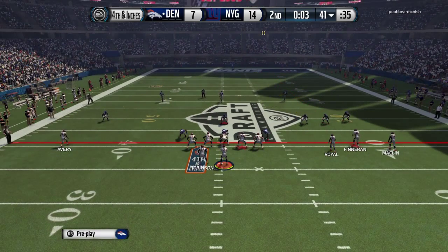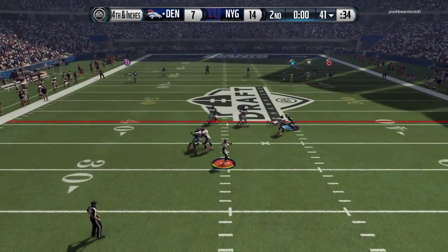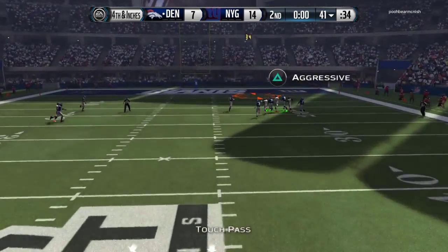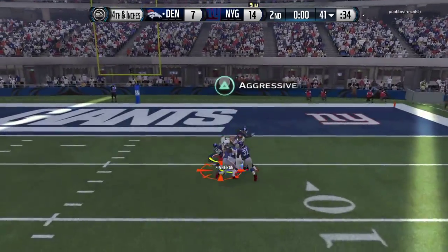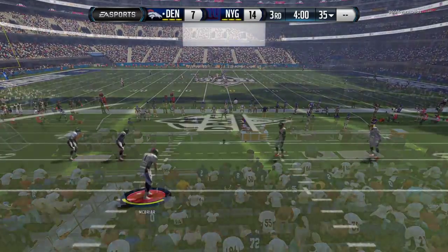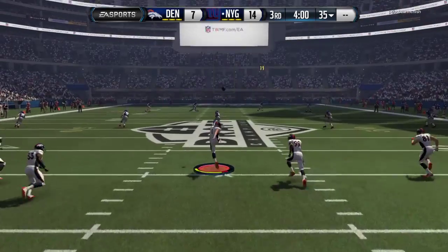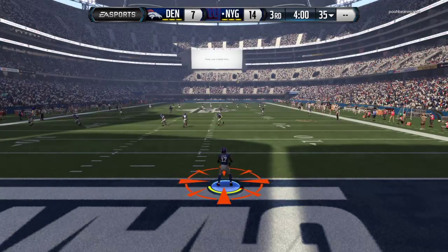This will probably be the last play of the first half. The Broncos snap it at the 41. Down on the field. The ball is jarred loose. We've reached the intermission, and soon we'll be sending you to Larry Ridley, who's going to break down all the first half highlights as we send it to Orlando in a moment.